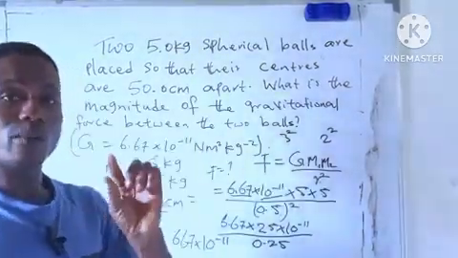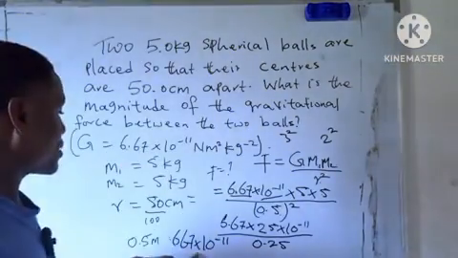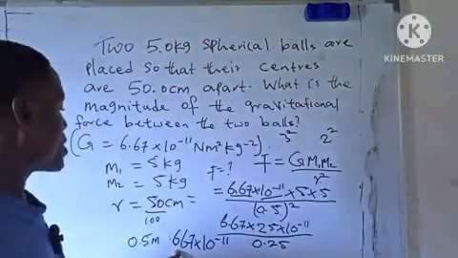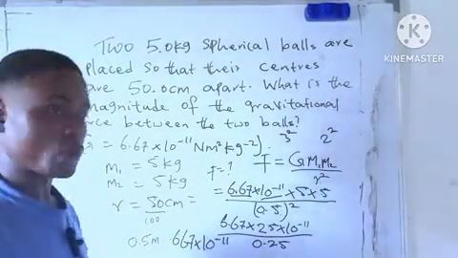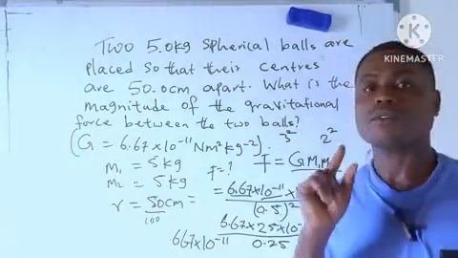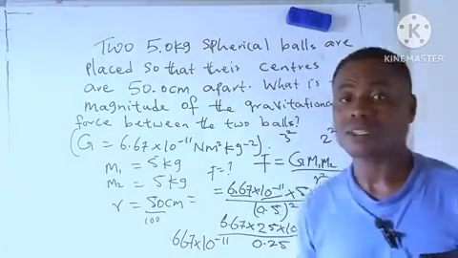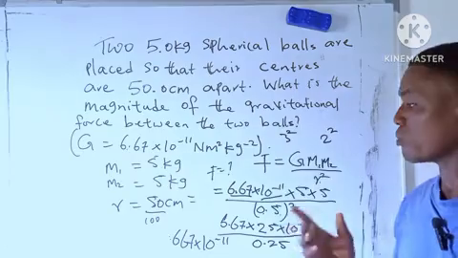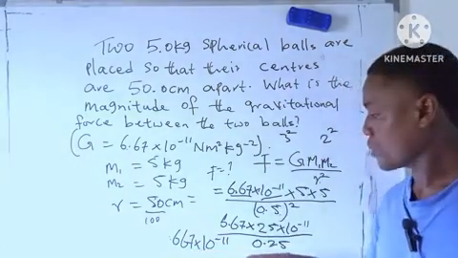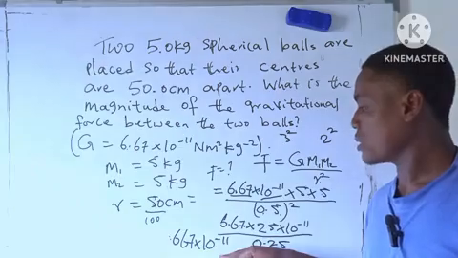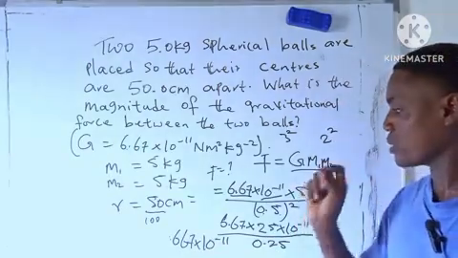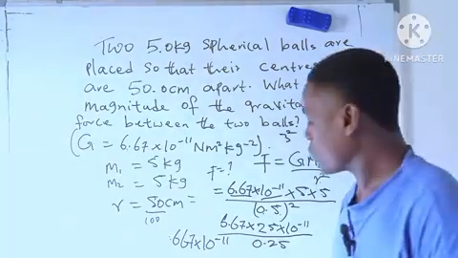But at times, in the options, you won't see the answer in this form. The answer might be in decimal points. So please take note. Most of the questions in JAMB, Polytechnic, or any exam, at times you won't see the answer in this format. At times it will be in decimal point. Now, this is what we do.